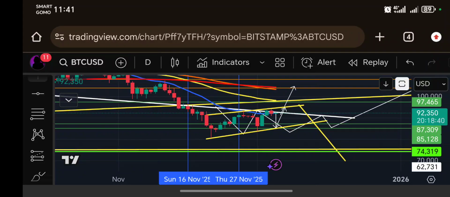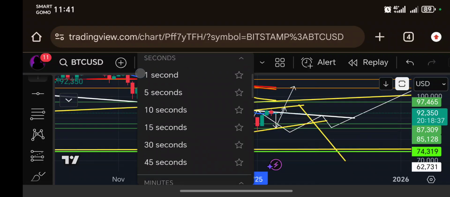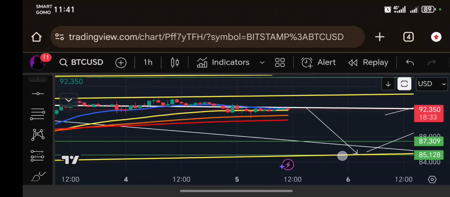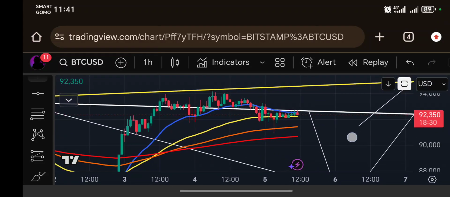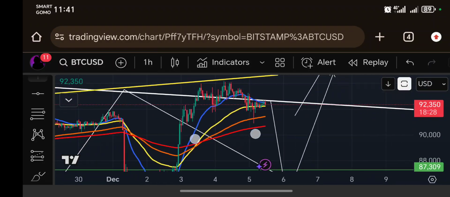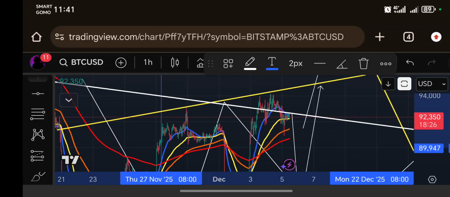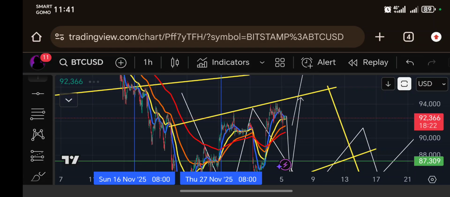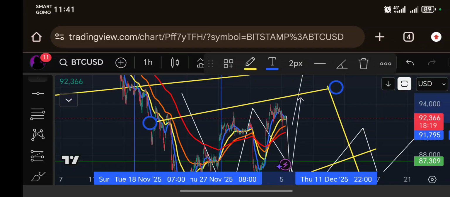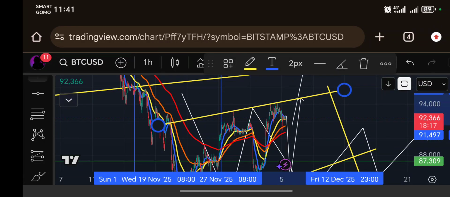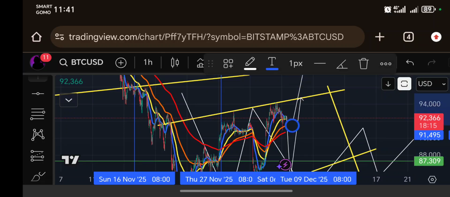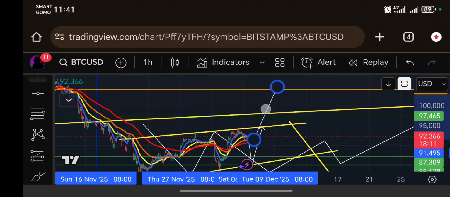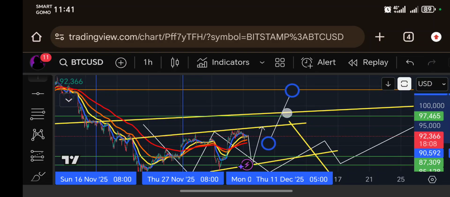Right now we are sitting here at 92,000. Okay, look at this, how it got rejected in here. So I'm gonna remove this first so you can see the possibilities in here. Yep, I'm gonna make this simple in here. Yep, there you go. Yeah, 104,000 still at play. The bounce in there still at play.